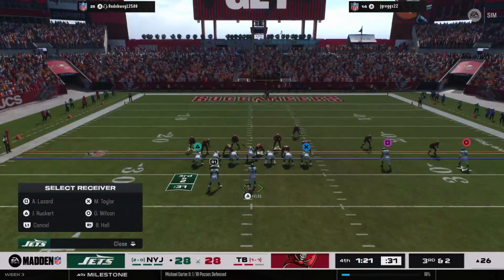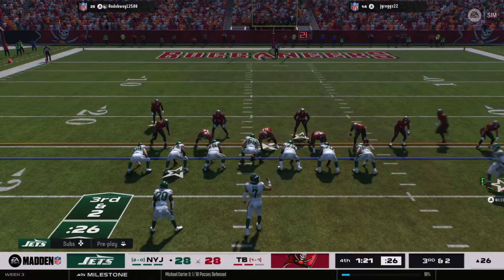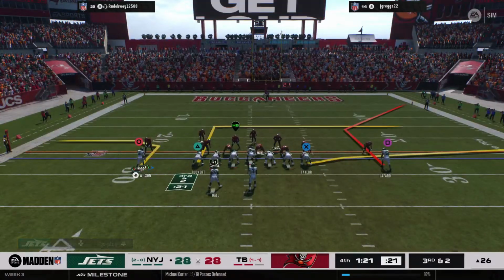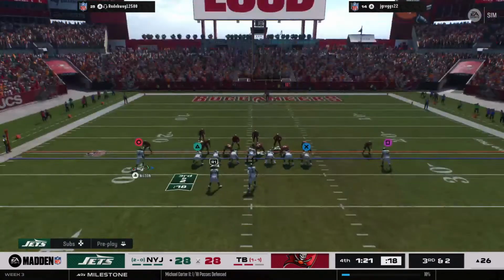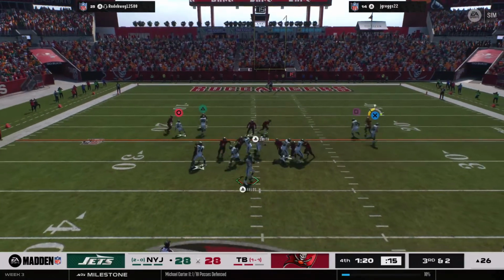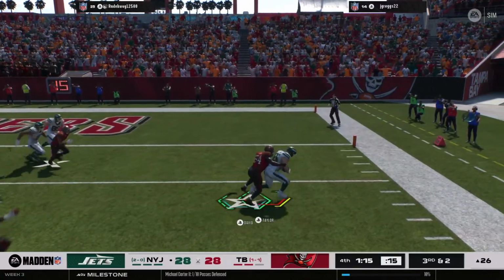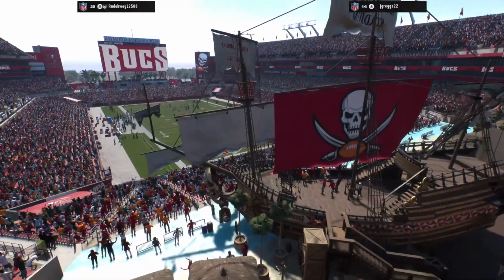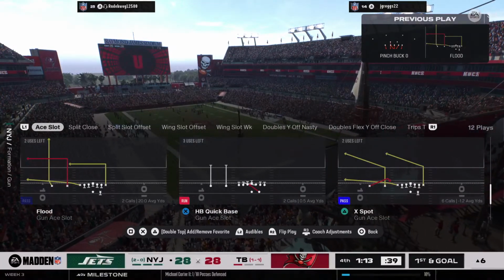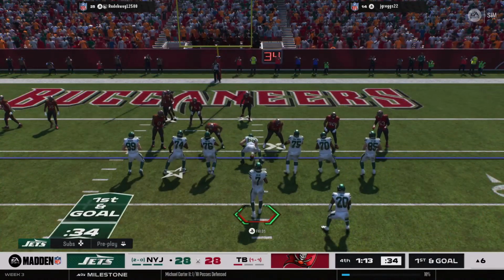Here we go. Good. They put Wilson in motion. Fields from the gun on third down. Open man, right side. He's got it, and they are in great shape. He's taken down inside the 10. First and goal. Timeout here, Tampa Bay. That is their second. They'll be disappointed there after giving up the first down.